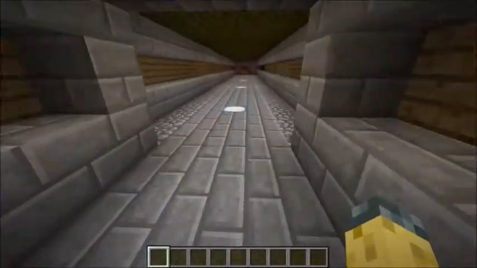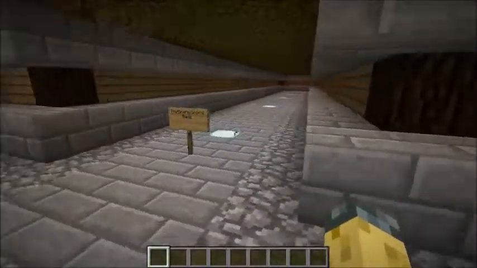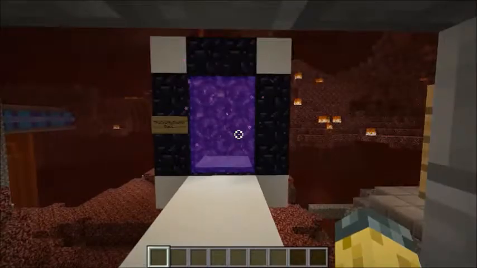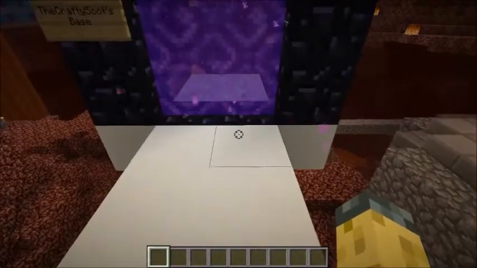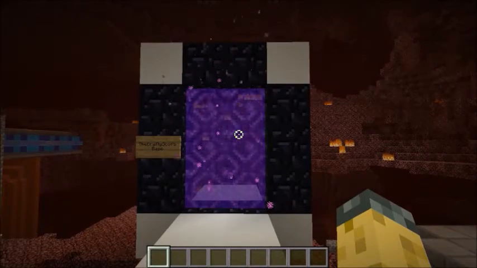And if we go down all the way to here, we have another sign that takes you to Crafty Scott's base. So, this is his nether tunnel. Doesn't look too safe now, does it? But it works. So, we enter into here. And I'm not actually going to do that, because you guys have to watch part 3 for that.